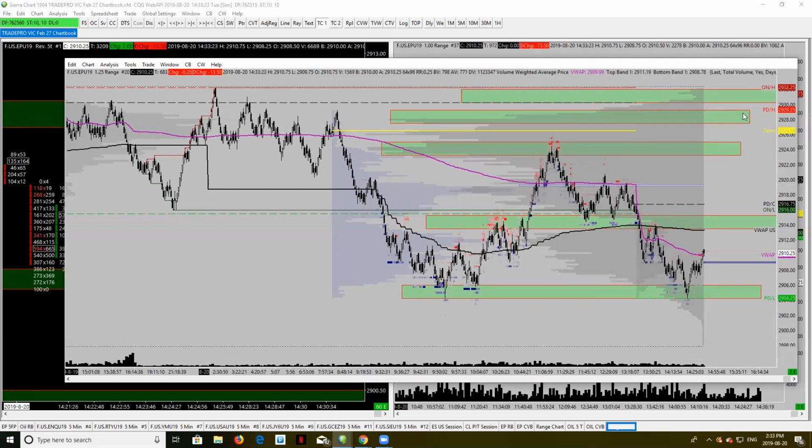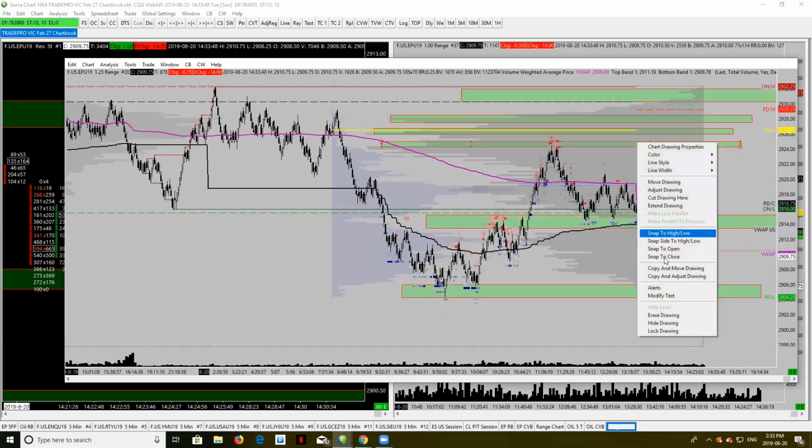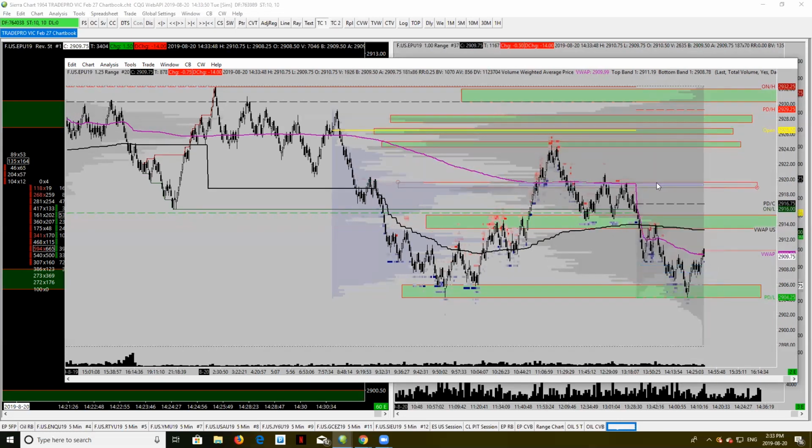So right here, we could say that volume begins to taper off, so we only want to locate this area right here. Again, same thing up here. You can see that volume begins to taper off, so maybe right here. And then we copy and move this drawing, there's another one right about here. So if they're pretty close, they may not add too much value to your trading levels, but they are good to keep in mind.